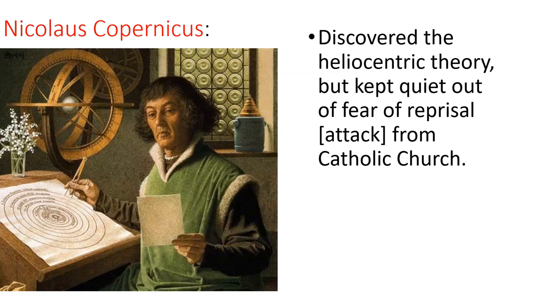Okay. So who are the scientists? First, Copernicus. He's the guy that develops the heliocentric theory initially. It's a theory. He puts these ideas out there, but it's almost like, I think it could be possible. It's not, this is how it is. So Nicholas Copernicus puts it out, but he's afraid the Catholic Church is not going to like that he is challenging their official position. So he keeps quiet, but the writing's out there, the ideas are out there.